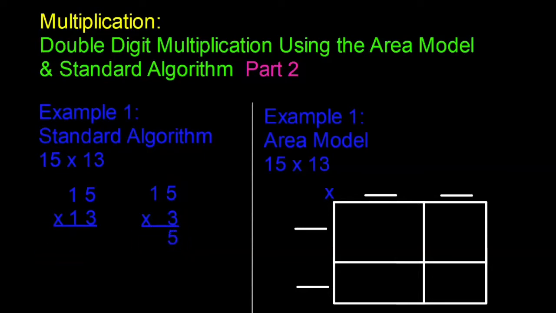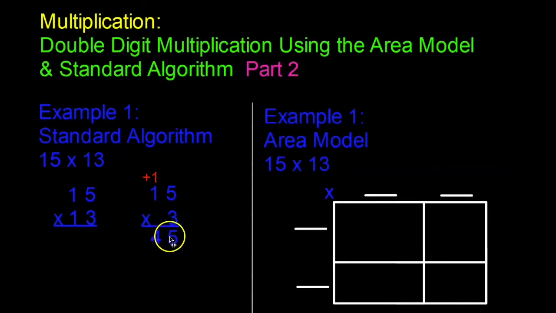So the 5 is in the ones place, but I'm going to put the regrouped 1 over the 1 in the tens place. And I put a little addition sign here to remind me that I'm going to be adding this plus 1 to this tens place, like this. When I multiply 1 times 3 and get 3, I have to add the regrouped 1 for 4. And so that's going to give me 4 in the tens place. 3 times 1 is 3, plus 1 makes 4.